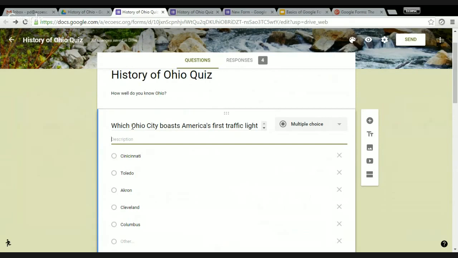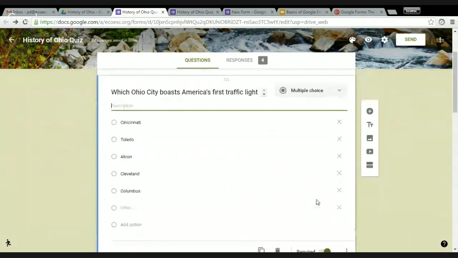You can write out to them here that this is a question showing radio buttons, and how you can only select one answer versus the check boxes where you can select multiple. So it's something additional, that if you need it, it's there for you. You do not have to use that.